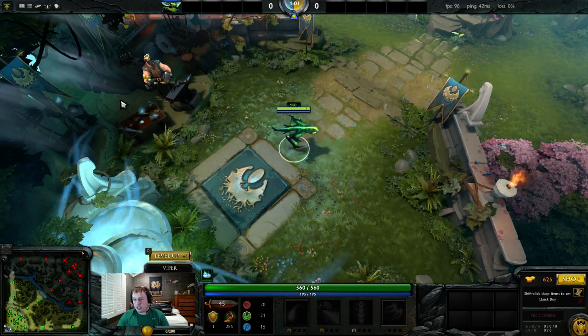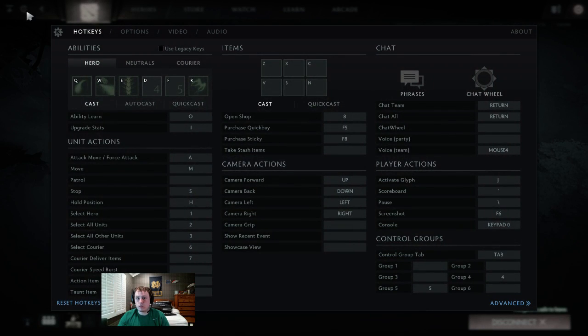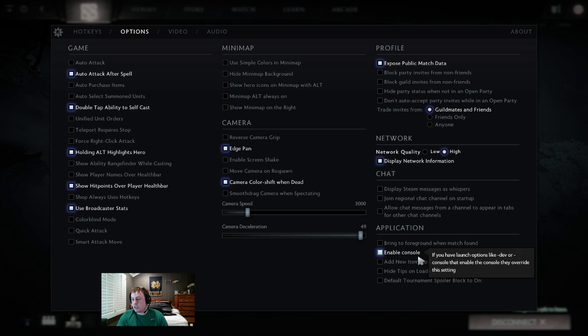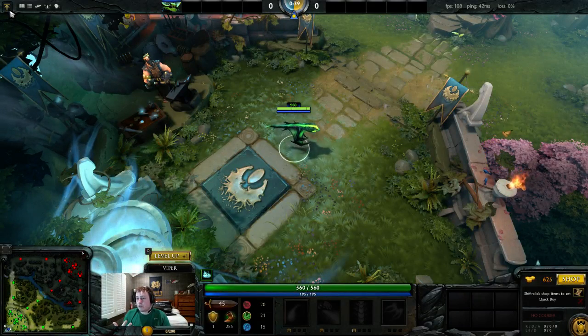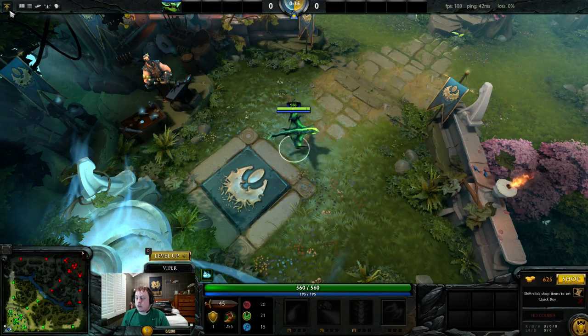First thing you're going to want to do is enable your console. If you don't know how, go to your Options tab, and under Application make sure Enable Console is active. Then go to your hotkeys and set your console to a very specific button. I like buttons that aren't close to anything I can accidentally misclick in the middle of a game, because it'll put up a black box on your screen, and Dota will essentially be inaccessible while that black box is there.